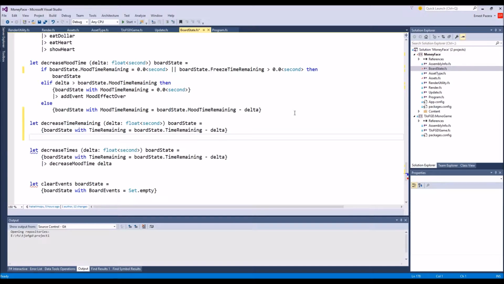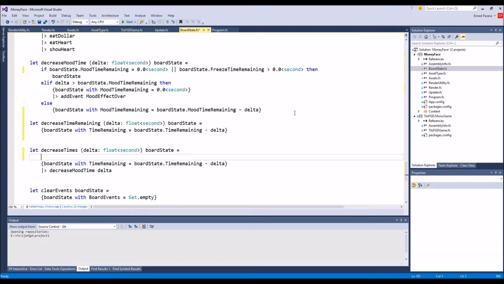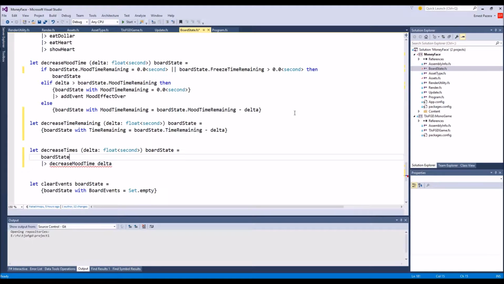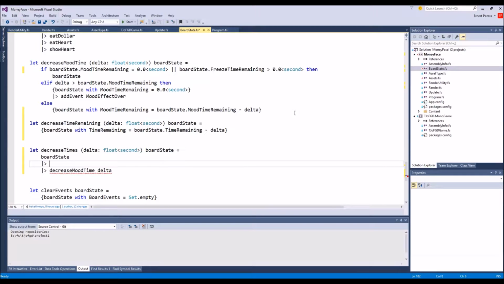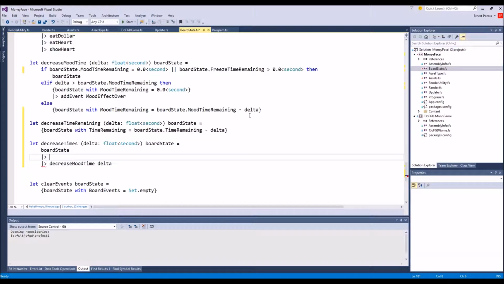We're going to do this with board state. It's a bit of a refactor, but we kind of need to do this. Decrease time remaining, delta. So it'll do that, but it's not entirely true.